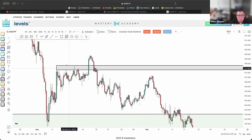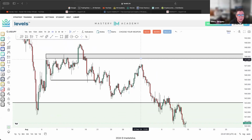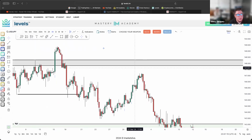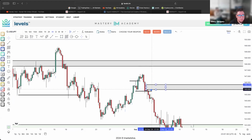We have the breaker structure to the upside. And then we have that change of character. Boom. We're looking for sales in this area. It fails to come higher. It happens, right? But we continue to focus on structure. So just because we want it to come up here, it is what it is, right? But we continue to focus on the structure. Breaker structure, change of character. It was a break and retest, but it fails to come back to that right shoulder. It is what it is. But it does give you a starting point.